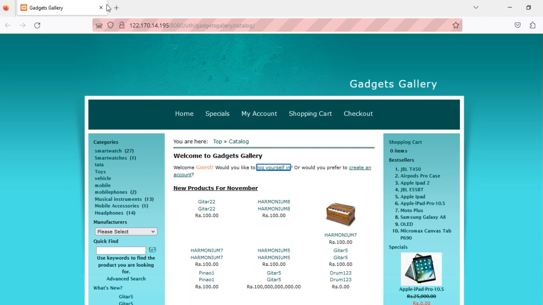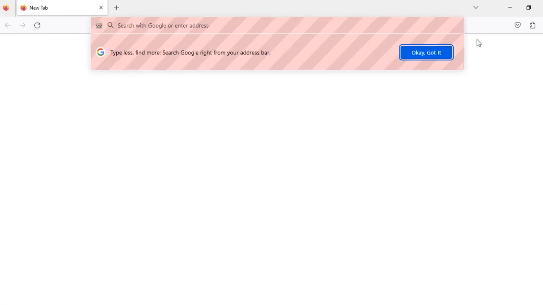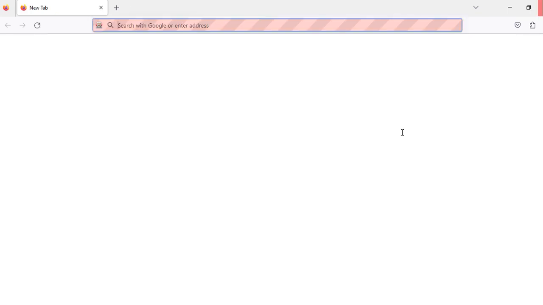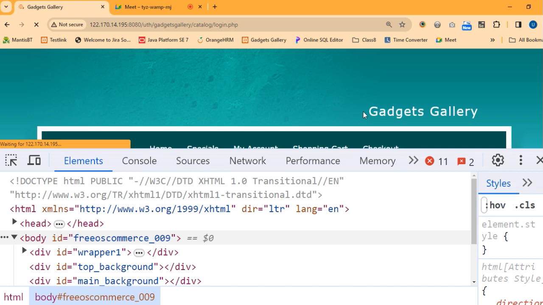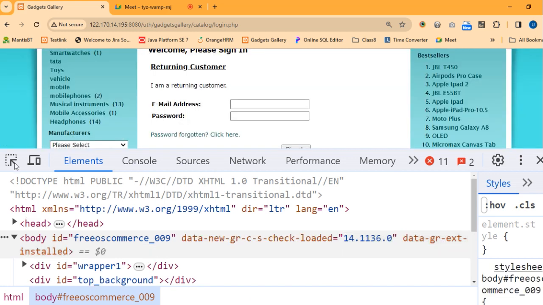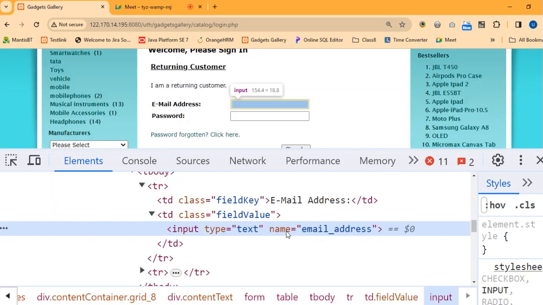Let's say I close this. I will inspect this email address, and I will say name is email address.